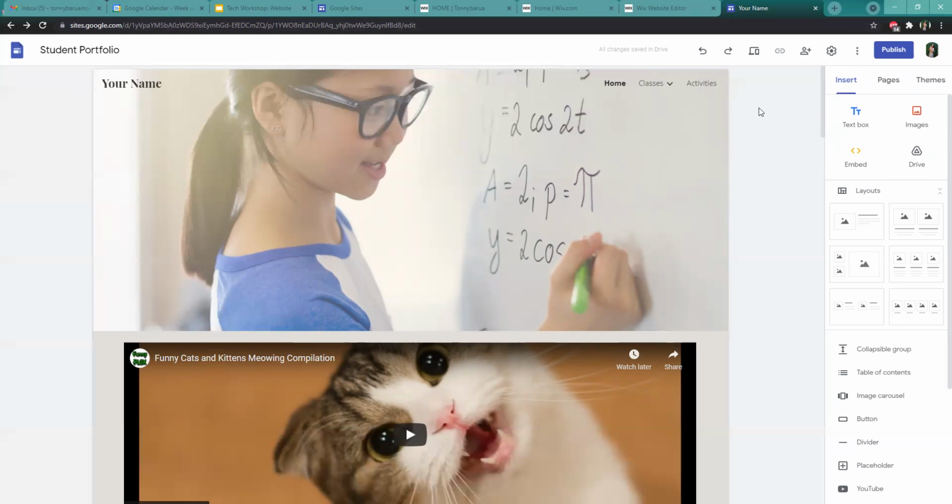So yeah, if you're using Google site for commercial use, do not use any copyrighted images. You can always search copyright-free pictures in Google. There's tons of sites and resources in Google for that.